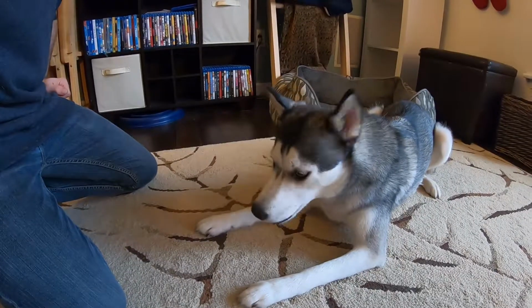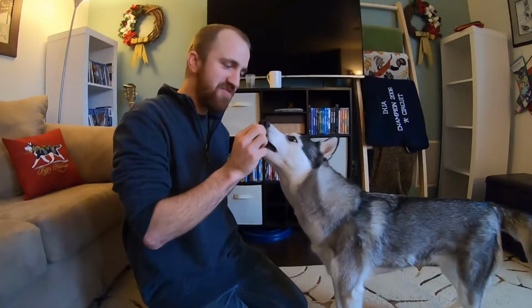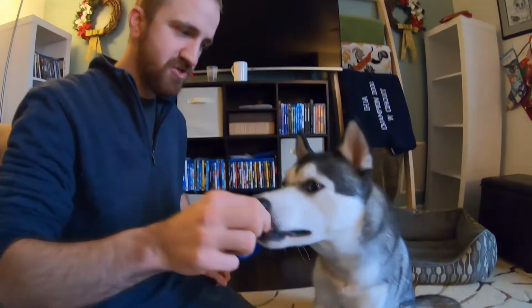All right, so now we've shown you a dog that knows how the bow command works. Let's try it on Ramsey. She hasn't really had any practice with this, so this will be a good technique to show you how to teach your dog. So we're back with Ramsey. So the key to teaching a dog a new trick is patience. It's a lot of patience. So anytime they start to even remotely do the trick, you're gonna reward them. And then you're slowly gonna progress it further and further so that they know they can start learning more and more of the trick.